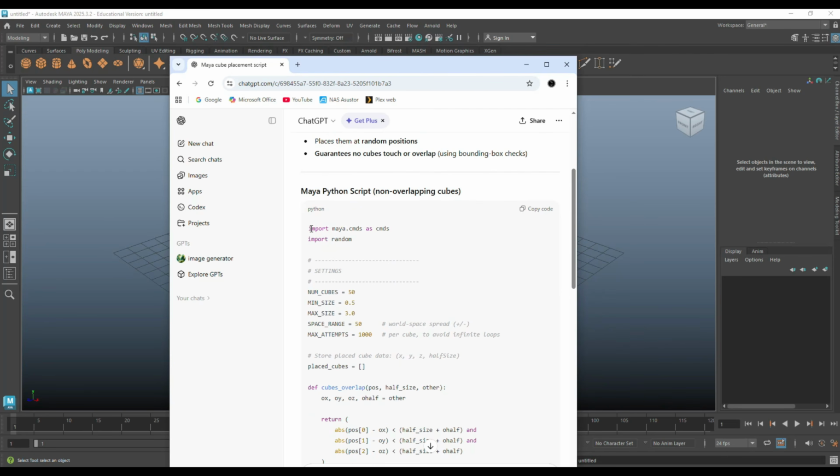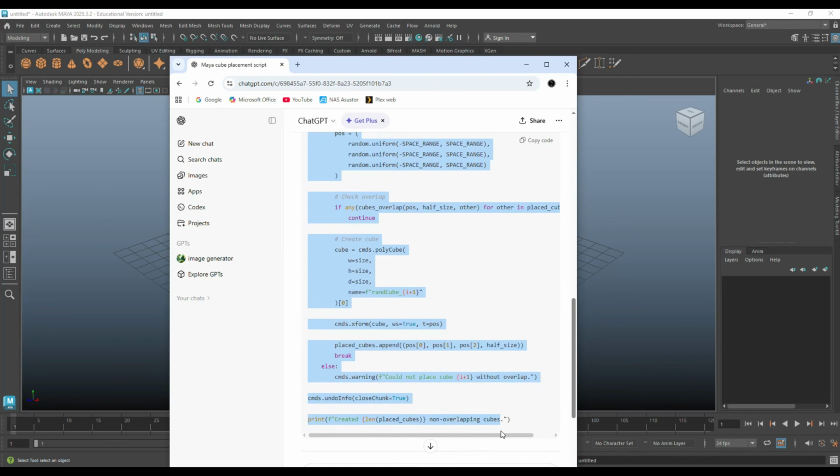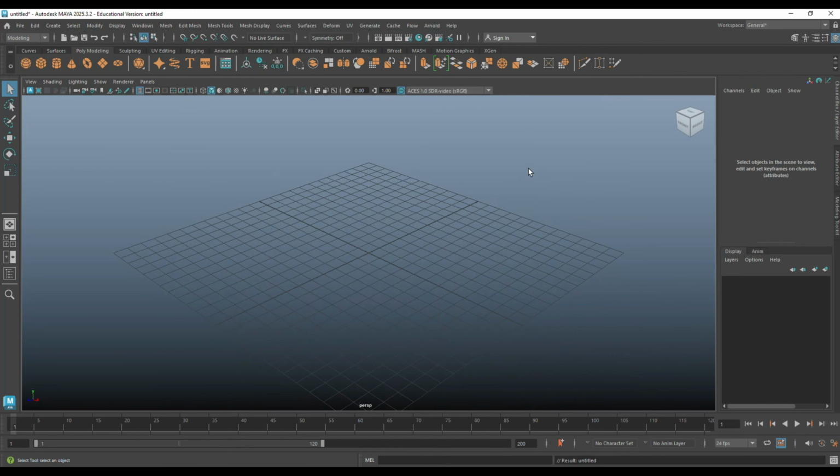So I'm going to start at the top here, and here you can already see it's importing Maya commands because I instructed it to do so. We're going to go down here, and it won't scroll for some reason. Now it will. All right, and there you go. We got all of it. All right, copy. Now, I didn't read through the code. I don't know what it's going to do. I don't know if it's going to work, and that's kind of what we're talking about here, right?